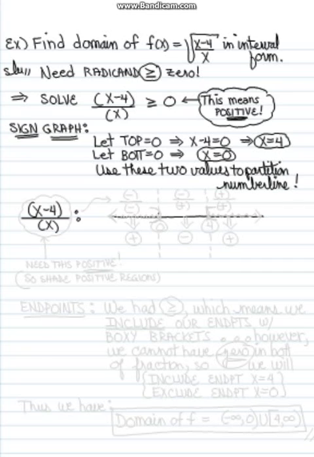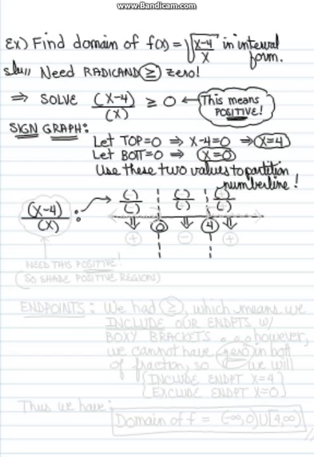And then we'll figure out the sign of the entire fraction, x minus 4 over x, in each of these three regions. We're just going to put a parenthesis on the top, a parenthesis on the bottom for each region to see the sign of the fraction. And then below the arrow, we'll put the sign of the entire fraction. Now, choose a value in the first region, a value smaller than 0. A safe value that's easy to calculate the sign for would be x equals like negative 100. Choose any value smaller than 0. Now, do the work in your head.